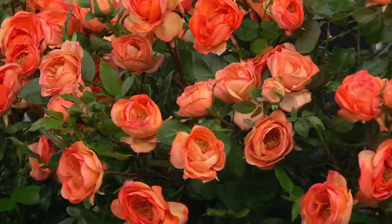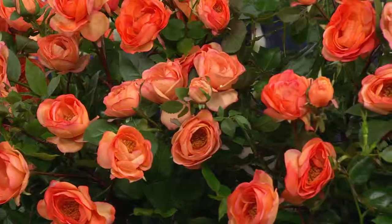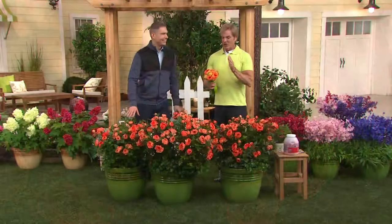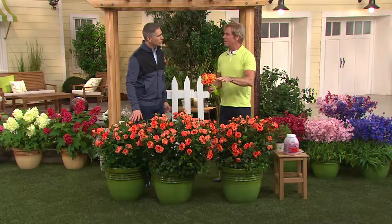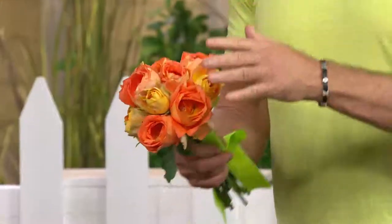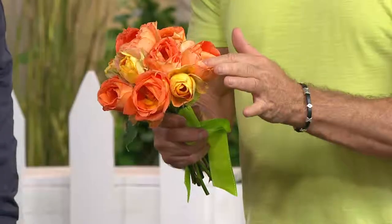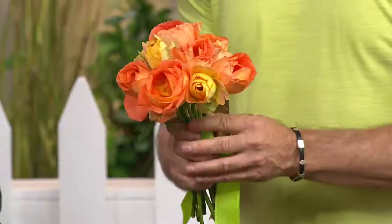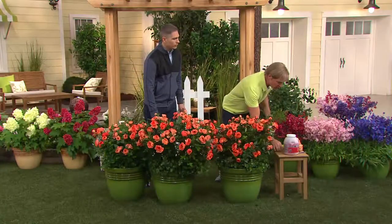Roses are the staple in every garden, and these are so different. Where would you put these, Philip? I'd put them anywhere in the garden where I wanted to be happy. You can also pick these — they only get four feet tall, so they're great in a container, or at the base of taller roses, or along a pathway. Look at the colors — you've got yellow flowers, apricot, and every sort of color you can imagine. Plenty to cut.